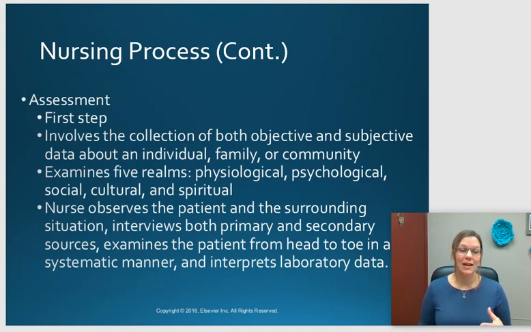So we collect data on our patients and we recognize that the patients do not exist in a vacuum. Think about all of your nursing theorists. So many of them mentioned that the patient exists in an environment with a family, a community, a culture, and they are not existing just in a vacuum. So we need to include gathering data on family and community if we're going to treat the patient well. We look at 5 realms: the physiological, psychological, social, cultural, and spiritual.